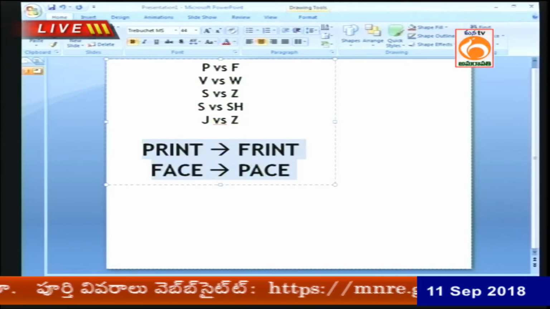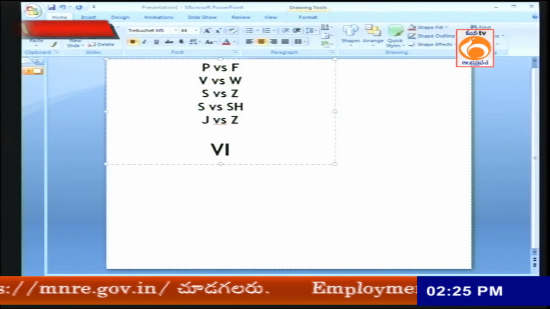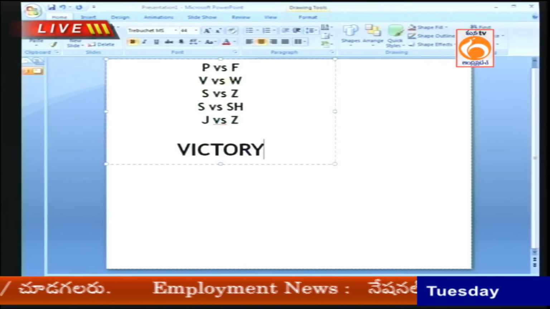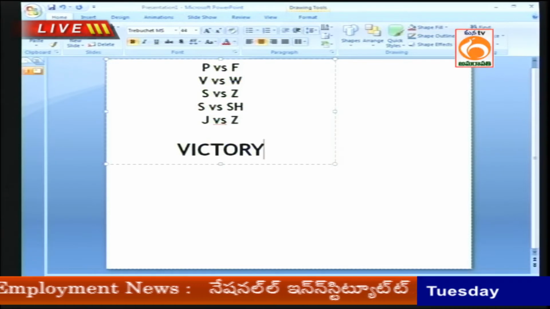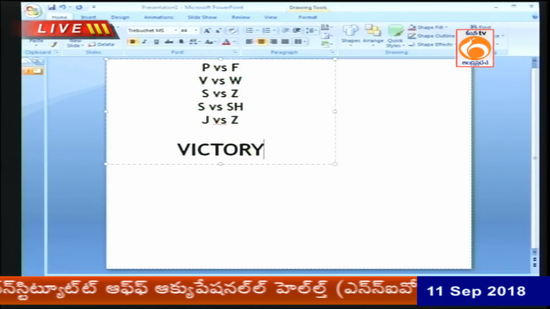Okay. Next, I have the word victory. They pronounce this as wictory. Now remember what I said. If you have the letter V, you need to bite your lower lip. And if it's W, you need to make an O out of your lips. So you say victory.